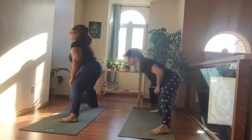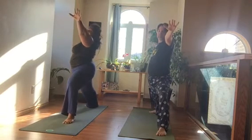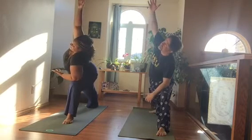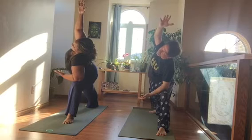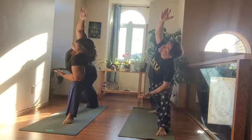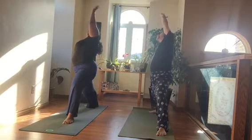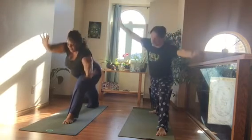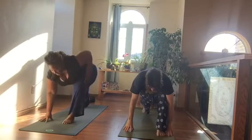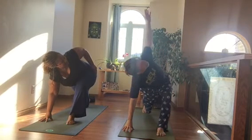Soften the knees, inhale, come up. Turn your toes out to the top of your mat, big circle with the arms — this is the second side you're working on now. Forearm to the top of the thigh, hand up and over the ear for Extended Side Angle. Push your legs apart energetically, turn your chest to the sky. Inhale back through Warrior II, then Peaceful Warrior. Both hands down to the floor, lift the back heel up, turn your toes forward. Right hand to the floor, left hand to the sky — belly button comes to the inside of the thigh. Open up.